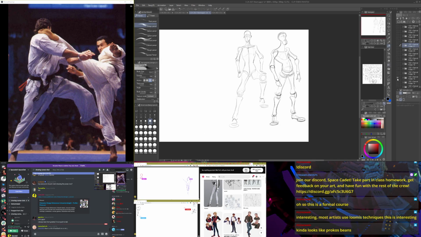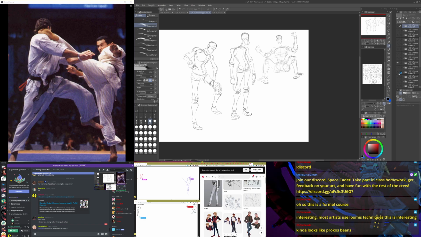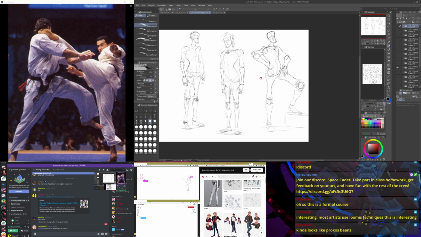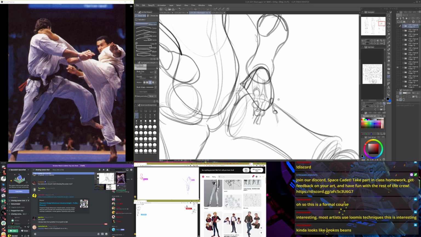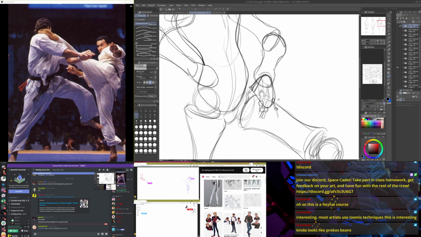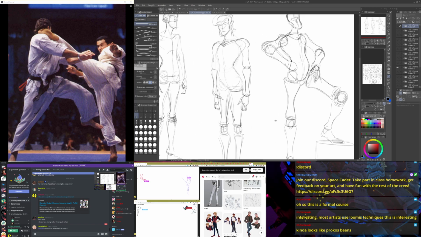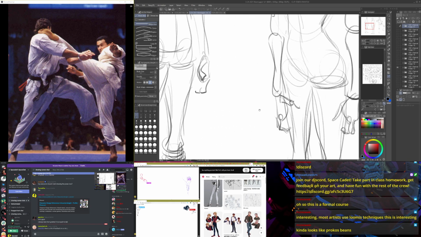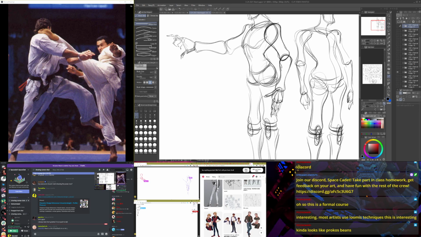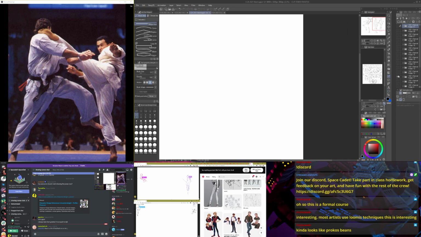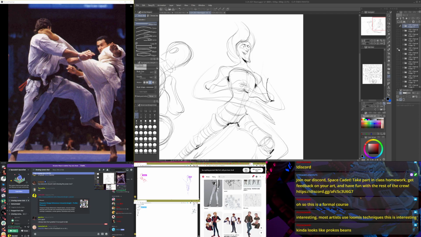I know I did at least one. The hands. There we go. Yeah, right here. This is really, really rough, but this is like Burne Hogarth ball and socket hands. And I did it here too a little bit. This is more of the warm-ups that I did.